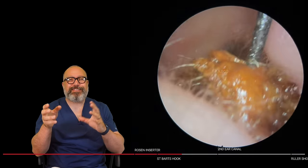I've switched down to the fine end now. I'm just literally going to take this piece at the bottom away here. There we go. Just tidy up some of these smaller, looser pieces there. There we go. We can see the eardrum.